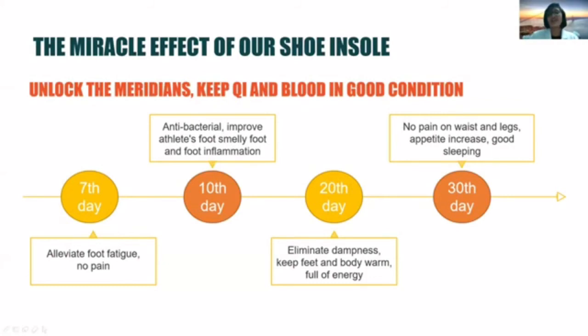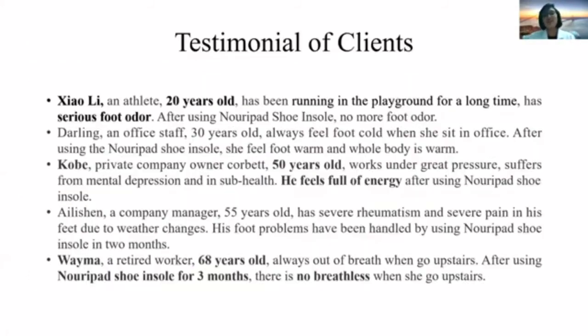Well, let us look at the next slide, the testimonials. I'll be sharing two or three testimonials of people. Here, Ms. Xiao Li is an athlete, 20 years old, who has been running on the playground for a long time, but she had a serious foot odor, and after using the recommended shoe insole, she no longer had foot odor. Mr. Cole, a private company owner about 50 years old, worked under great pressure and stress. He felt full of energy after using the shoe insole.